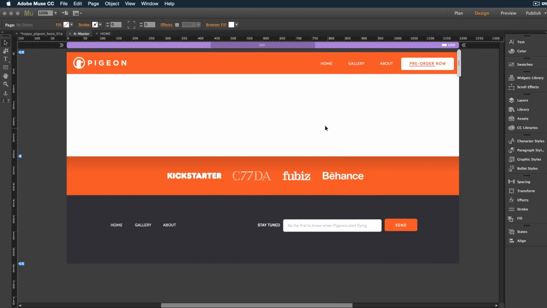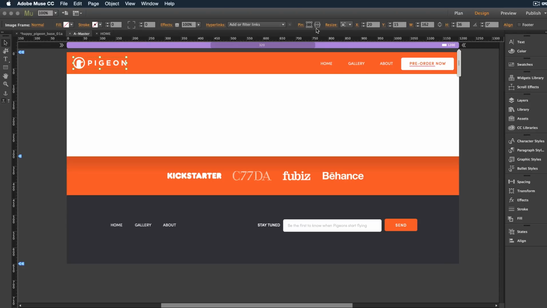Now, what that is going to do by default is allow this breakpoint to have fluid objects. Well, now that I've done that, I do want the objects to be fluid, but some of them I'm going to want to move in different ways. So let's just start to click through each of these objects and define it. I'm going to click on the pigeon, and in the control strip, in addition to the pinning menu that we've had in the past, we now have responsive pinning and resizing.